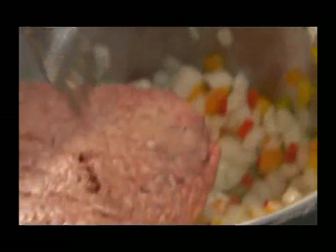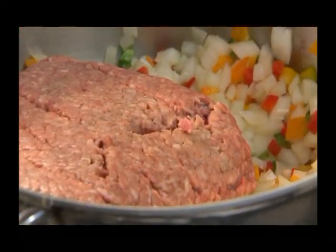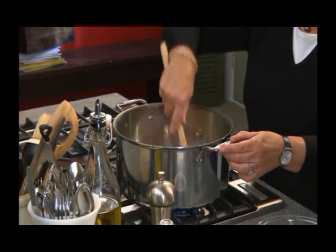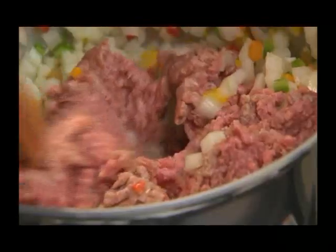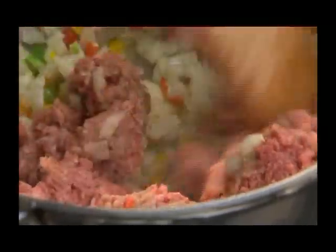Ground beef. I just pop that right in there. Should I break it up? Oh, yeah. Here, I'm going to let you break it up. I like to watch Annie cook. We're going to brown this just so it gets white, not overcooked. It gets pretty small, and then we'll add our tomatoes. And how do you know when you say cook it till it's light? You cook it till it's just a super light brown and becomes kind of white?